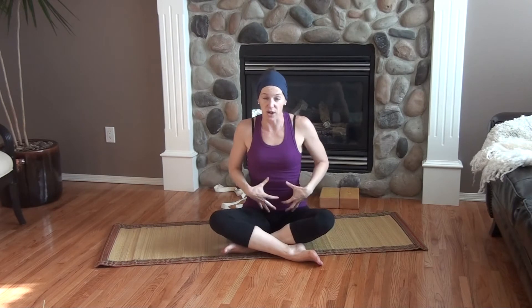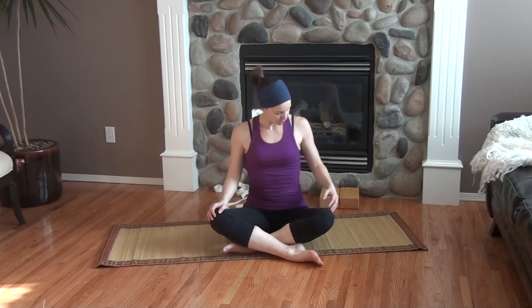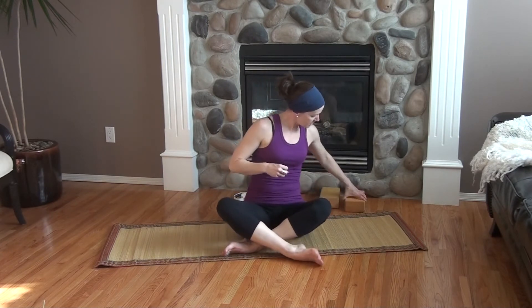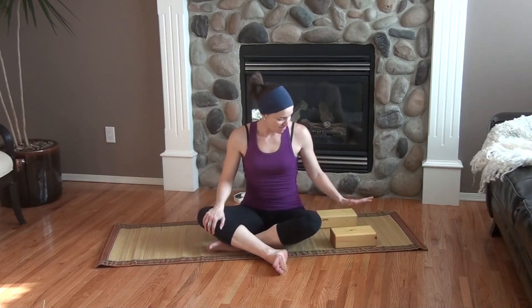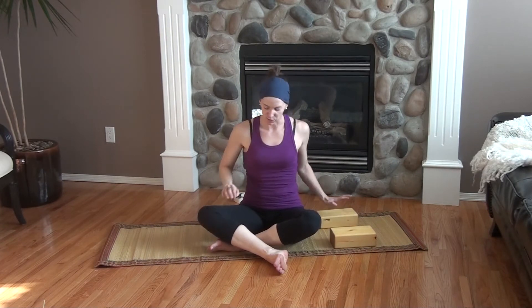Try that, see how it goes, progress and build up the strength through your core that way. Then you can move on to the second pose we're working on today, which is Navasana, or Boat Pose. This one is great for building strength in the back. You'll need a couple of props in the form of blocks — or books and magazines do the same job. Pile them up and make sure they're the right height.